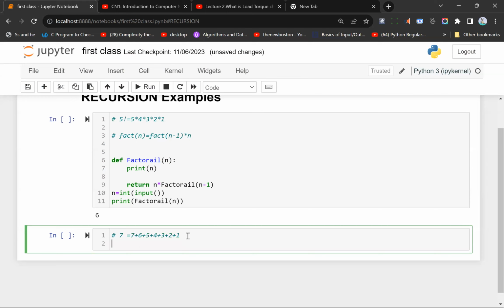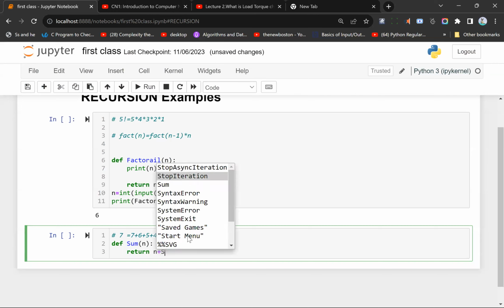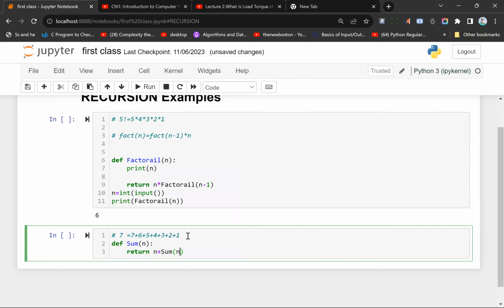So let us define a function sum where we pass a number n. What do we need to return? We need to return n plus sum of n minus 1. How does it work?